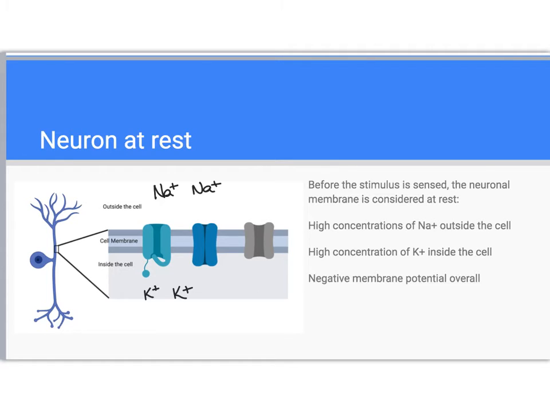However, potassium ions are free to move through these potassium leak channels. And so they will find their electrochemical equilibrium, whereby the charge differential across the membrane offsets the concentration differential. This results in a more negative charge inside the cell compared to the outside of the cell. This is referred to as the negative membrane potential. And often we think about neurons at rest as sitting at around negative 70 millivolts.